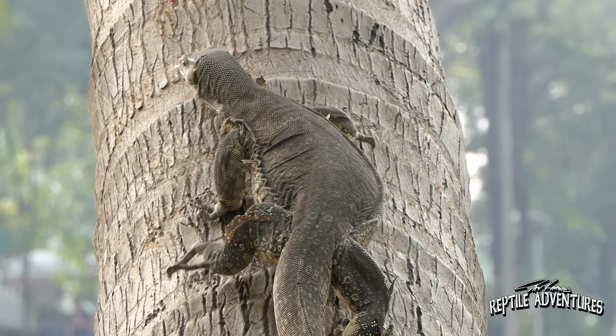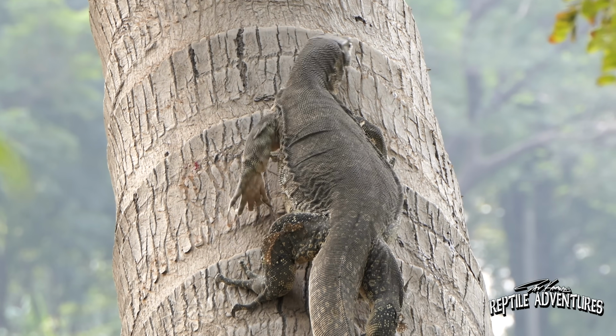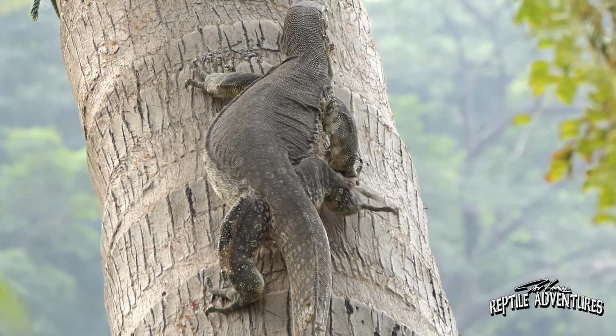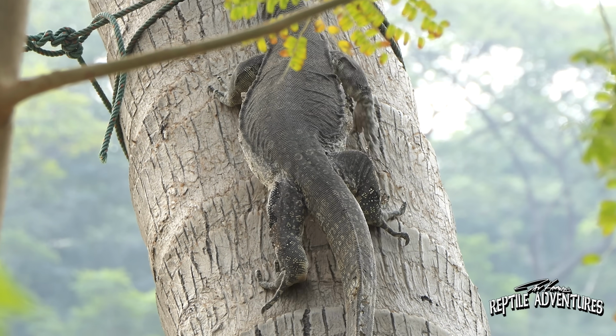And water monitors are expert climbers. So that enclosure needs to be big enough for that water monitor to be able to move around and then have different levels or sticks or things like that that it can climb on. And that's going to provide enrichment for your water monitor. In fact, a perfect example of a water monitor enclosure can be found on Camp Kennan's channel. I'm sure you're all watching his channel and you know about his water monitor Slinky. Well, Slinky has almost the perfect enclosure for water monitors.